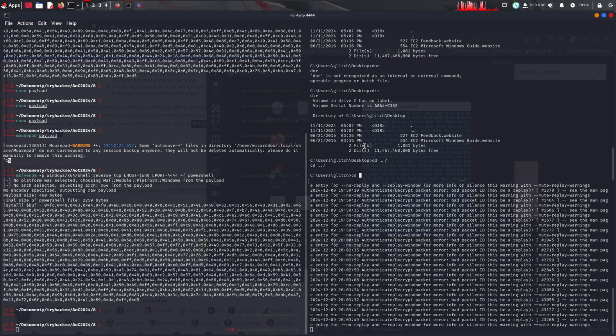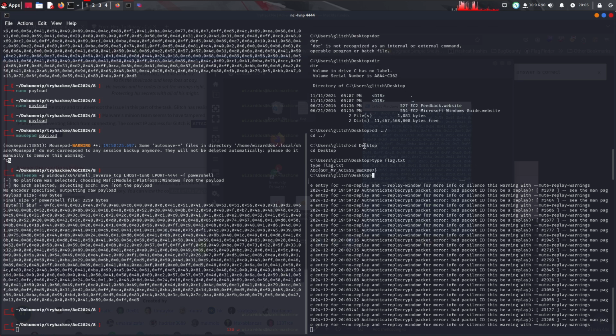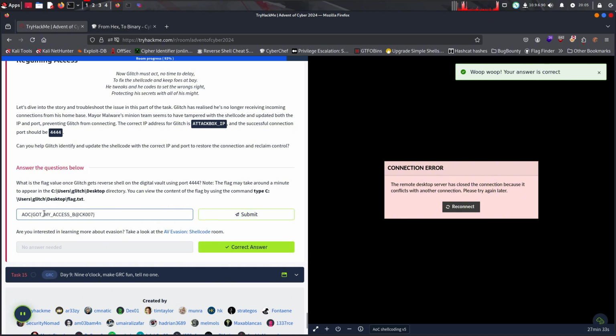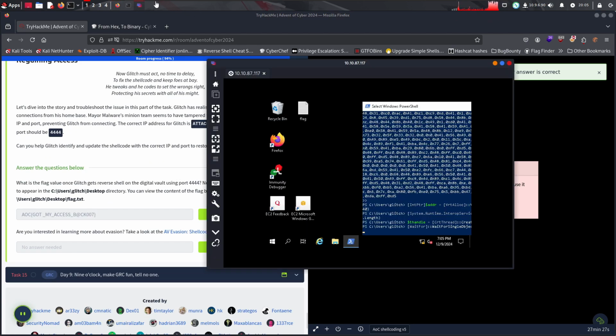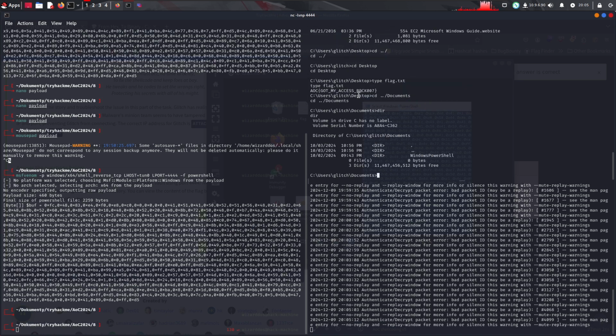Let's go back to the desktop and type flag.txt. Yeah, we got the access. AOC. Oh, they changed it: instead of THM, they just got AOC. That's cool. So we just check documents as well. I'm kind of curious. Documents, directory, Windows PowerShell, nothing special.